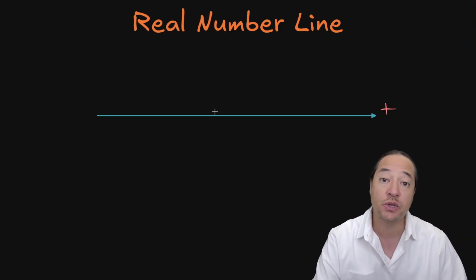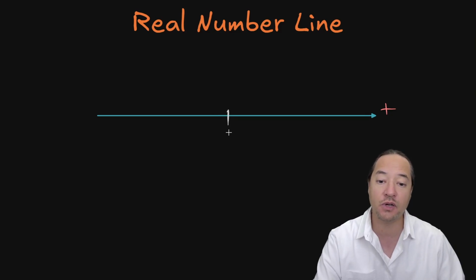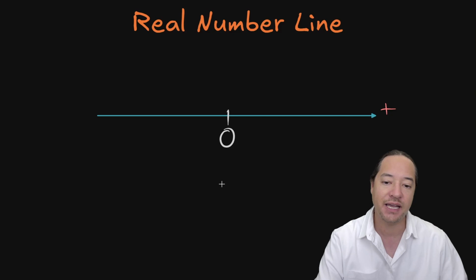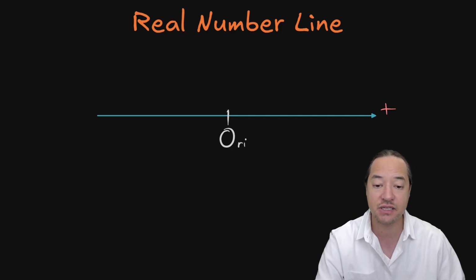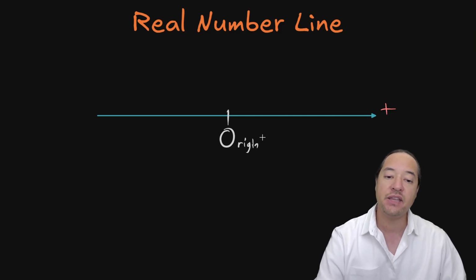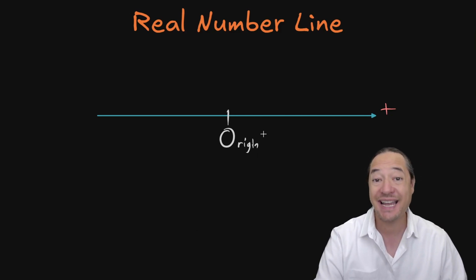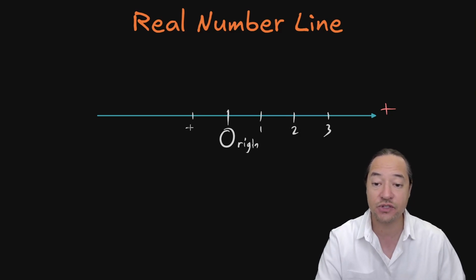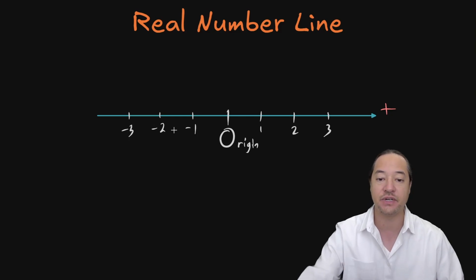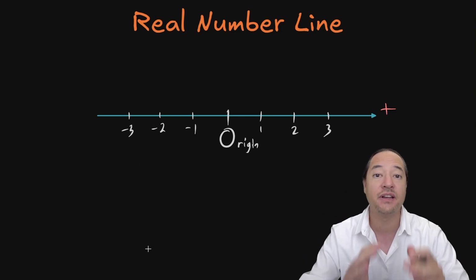So in addition to this, we'll often define an origin. An origin here we'll label with an O, and typically this is the 0 mark of the real number line. So this is the origin. And then from here, we might add some hash marks to indicate different distances from the origin. So this might be 1, 2, 3, and then as we go towards the negative direction, past the origin here, we go to -1, -2, and -3. Something like this. So here we have a number line.